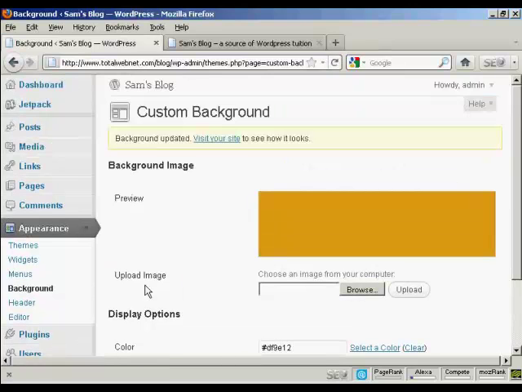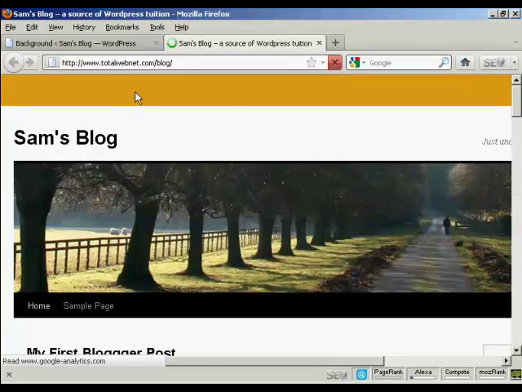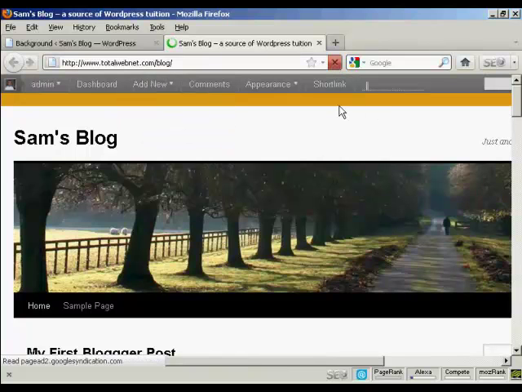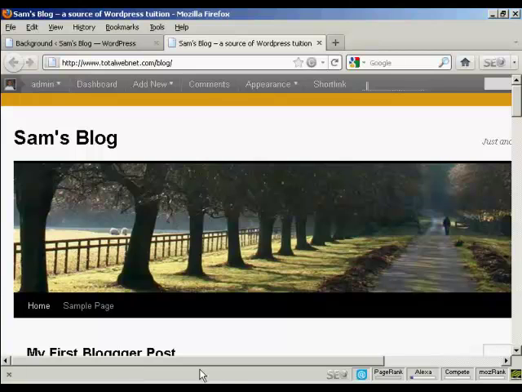Now the background color will only alter the color outside the actual blog itself. So on the blog where you put your postings, that's going to stay the same, but the part of the screen that is between the blog and the edge of the monitor will be this color. Let me just show you what I mean here. If I come back to the blog page and then click on refresh, I'm using quite a small screen resolution here to get it all in, but you can see here that color has changed. Anyway, you can see here that's the color, and on a larger size screen resolution then this color will be seen to go all the way round.